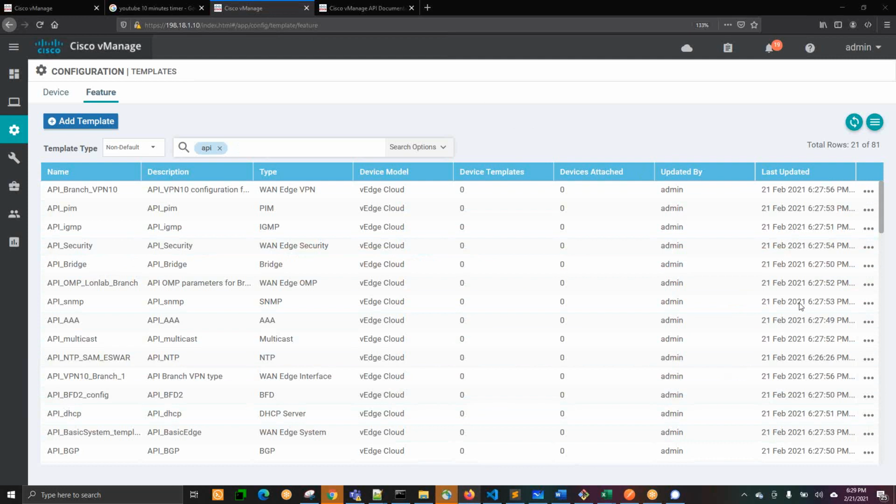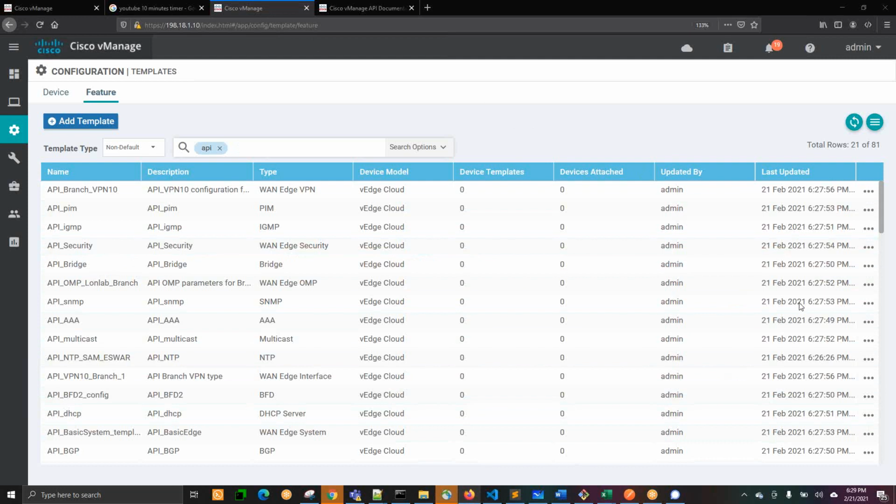After this is created, that's when you want to attach it to a device, you can go in and change the variables, the values. That's right. So once you have the feature template, the main thing we have in SD-WAN, you can then create the device template, and that device template can call all these feature templates and you can attach it. If you want to do this via the program, I am going to show you that as well in the coming 10-15 minutes.